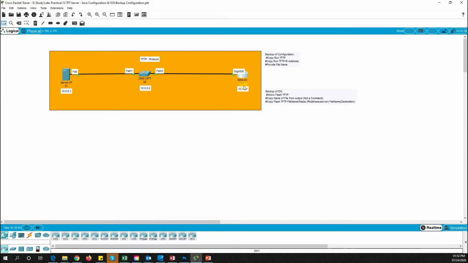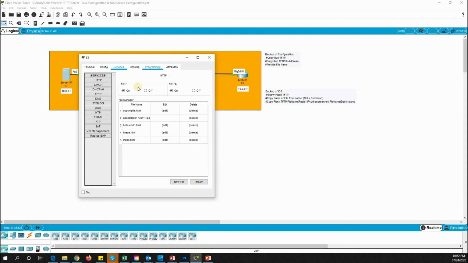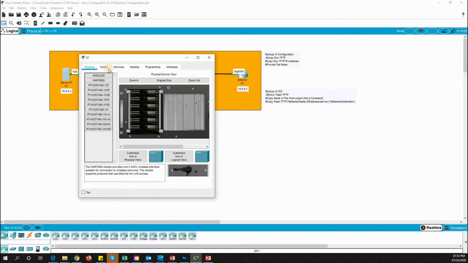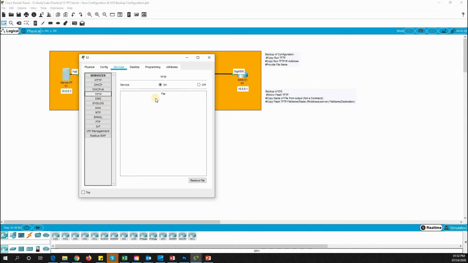The next thing we are going to do is store all this configuration to our server. This server is actually a computer, and if we go to the configuration, double click on it, and go to the services, there is a service called TFTP. Click on the service, and if you have files over here, just hit the remove button. I had a file, I already removed it.